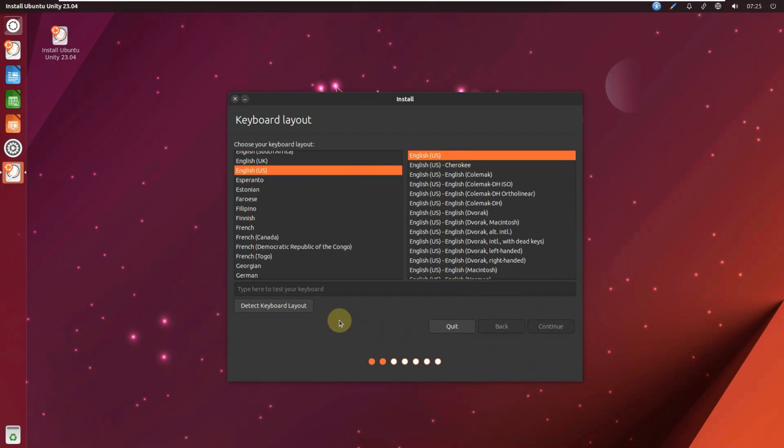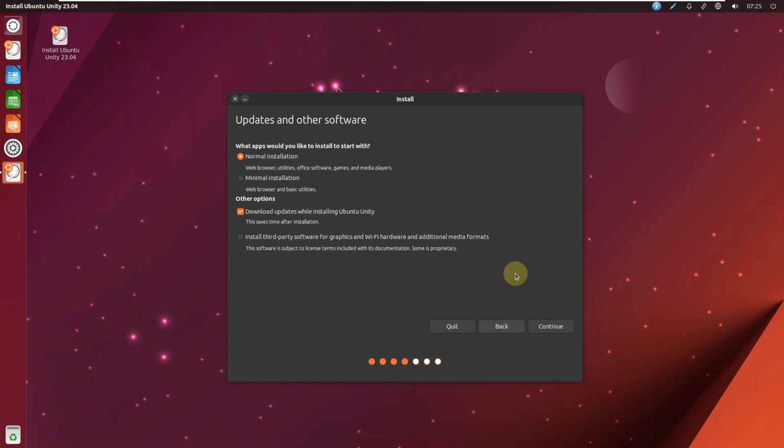Click on continue. If you want, you can detect the keyboard back here, and this is the updates and other software. If you want a normal installation, you can go with normal installation or minimal installation. The difference is that the normal installation will have all the apps, office software, games, media player, as you can see mentioned here.